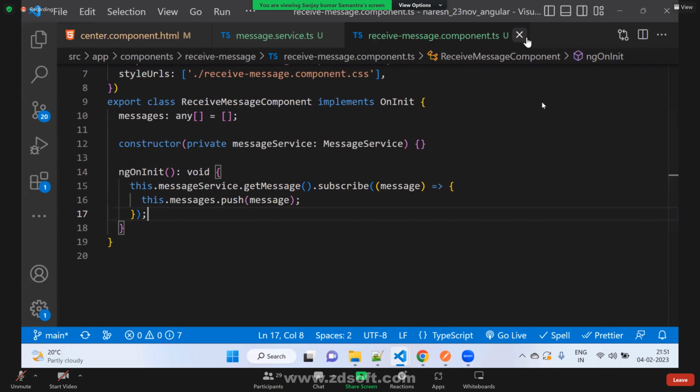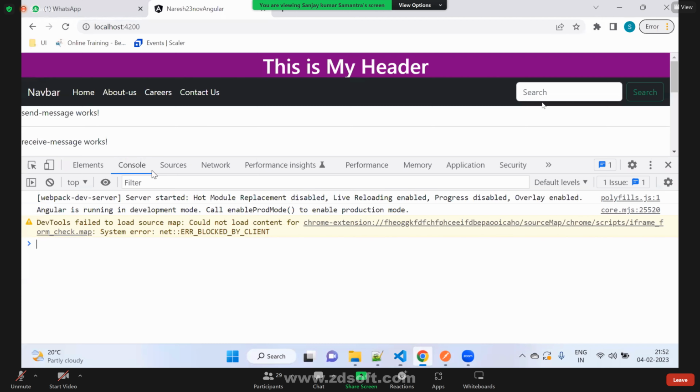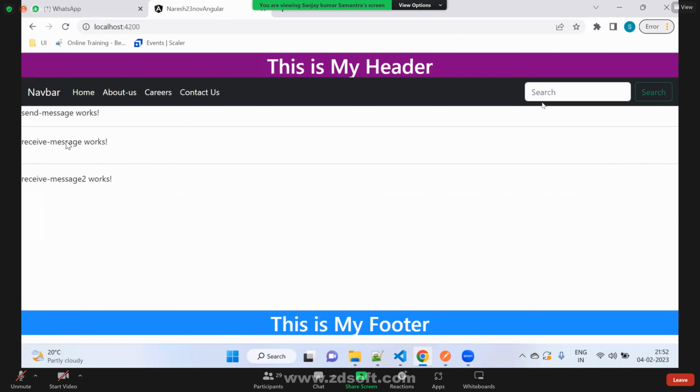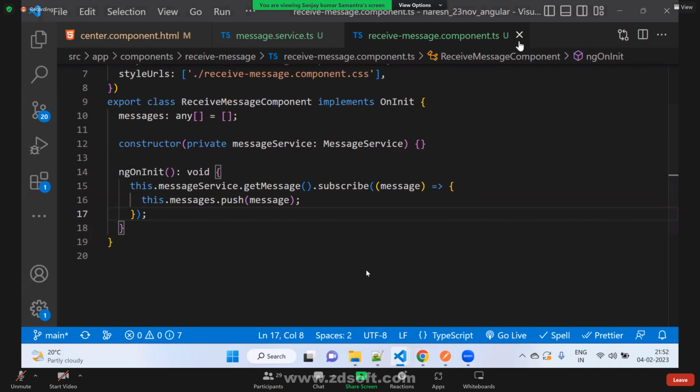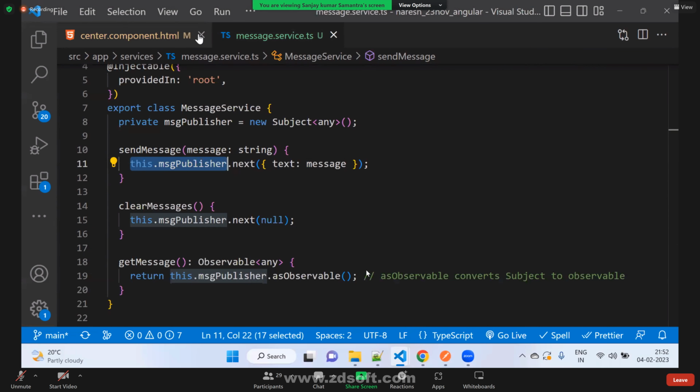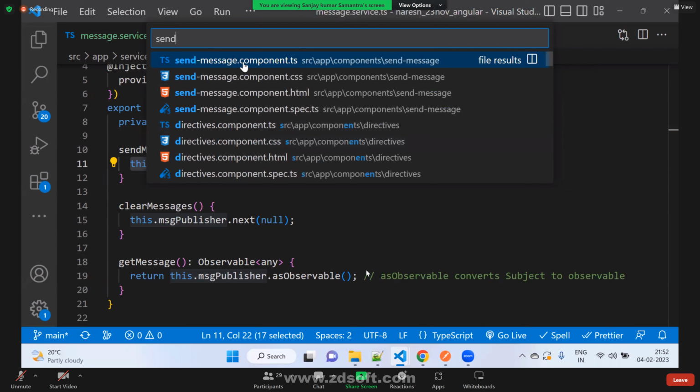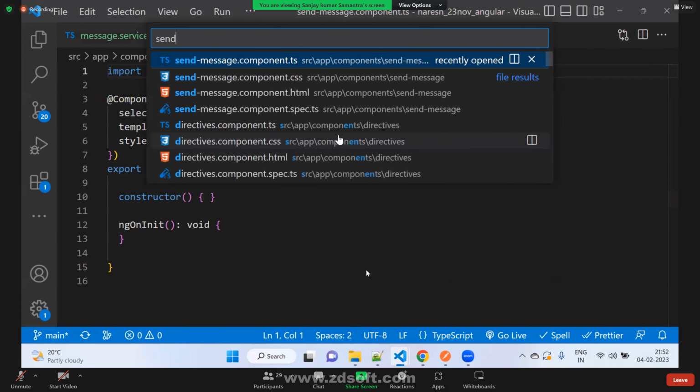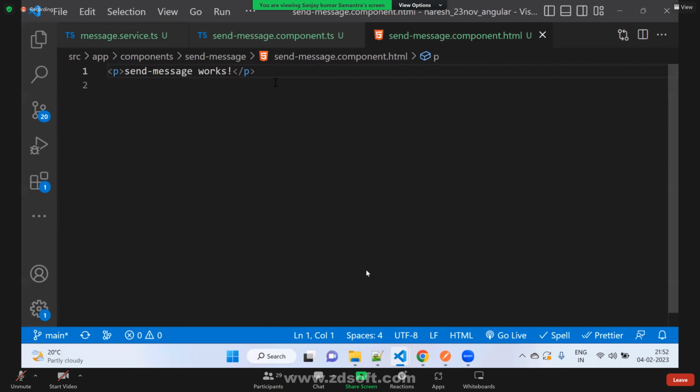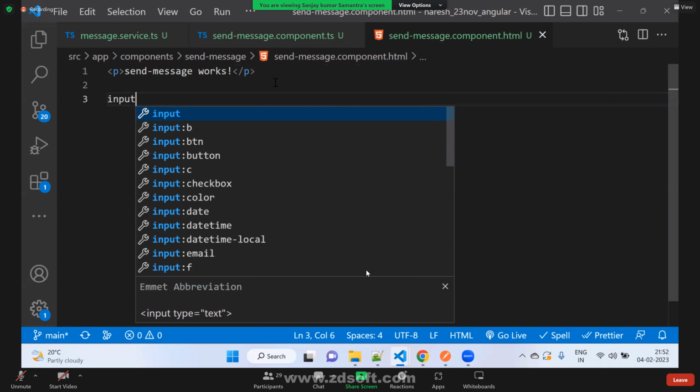Okay. Now if we go and see, we have send message, we have receive message 2. They have no message. Now somebody has to send a message. To send a message, I'll go to send message component and send message HTML. In send message HTML, I have an input box.